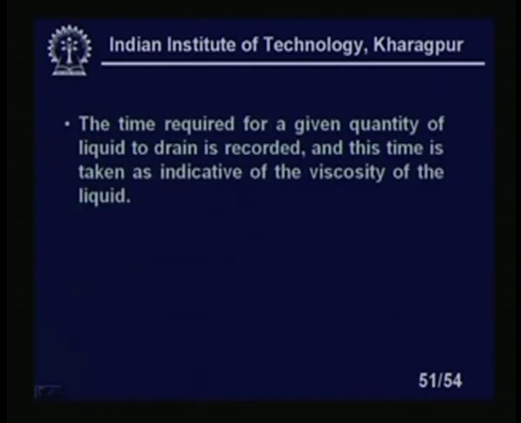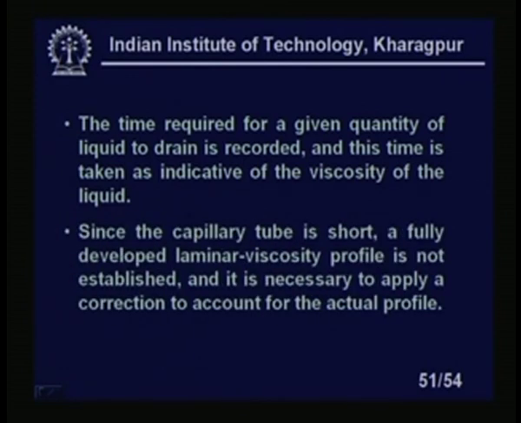The time required for a given quantity of liquid to drain is recorded, and then this time is taken as indicative of the viscosity of the liquid. Since the capillary tube is short, a fully developed laminar velocity profile is not established, and it is necessary to apply a correction to account for the actual profile, right.